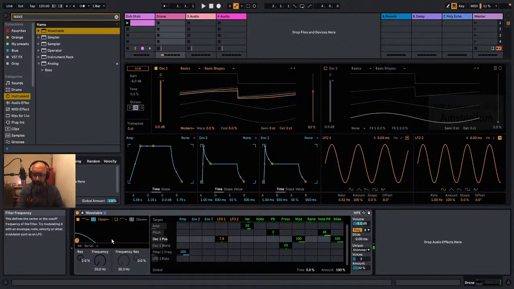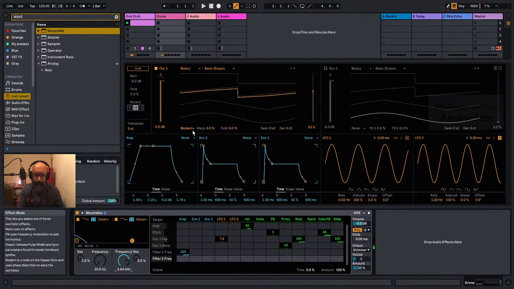You hear a bit of movement there, and I'm also going to cut off the top end of this just a bit. Like that. That gives it a little some movement, but it's not like old school. Oh yeah, that's what I was getting back to.